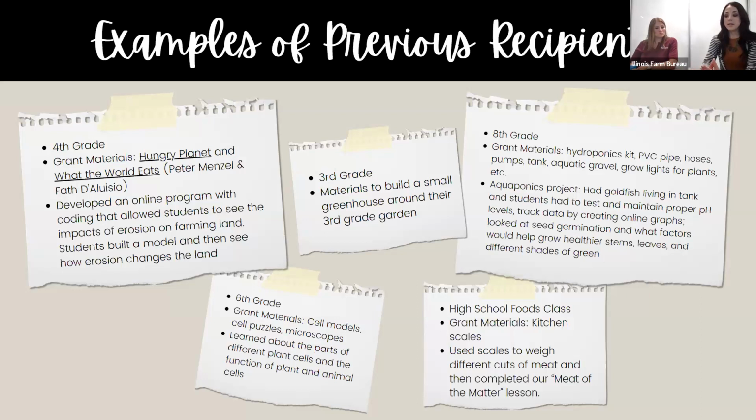You basically weigh how much waste you have. If you're looking at grapes, you weigh a bunch of grapes, and then you remove the parts that you don't eat, and you weigh it again and see what that difference is. The weight of waste is going to be less for grapes than for something like a pineapple, where you have to cut off the top, get the core out, and remove the outside peel. We waste a lot more with a pineapple than with grapes. She made that connection and then talked about composting and reducing food waste and landfill space. So it was really a unique, out of the box sort of thing.